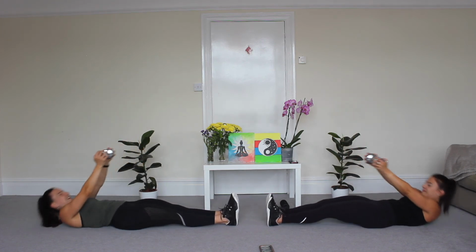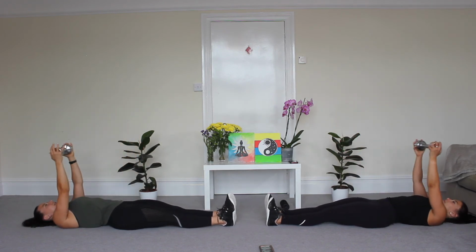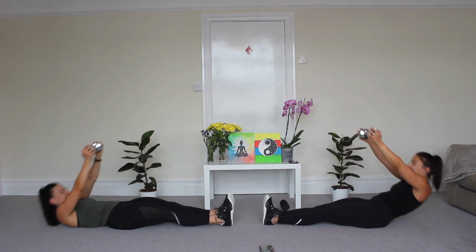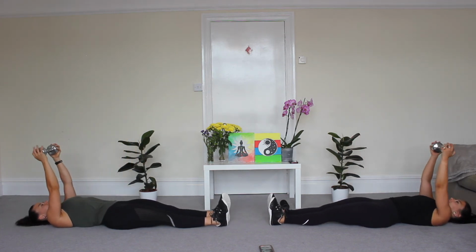Nice work. Curling down through that spine. Holding on nice and tight to that dumbbell so it doesn't fall down. I'll knock you out. Yeah, no, don't do that. Disclaimer, hold your dumbbell tightly. Good.